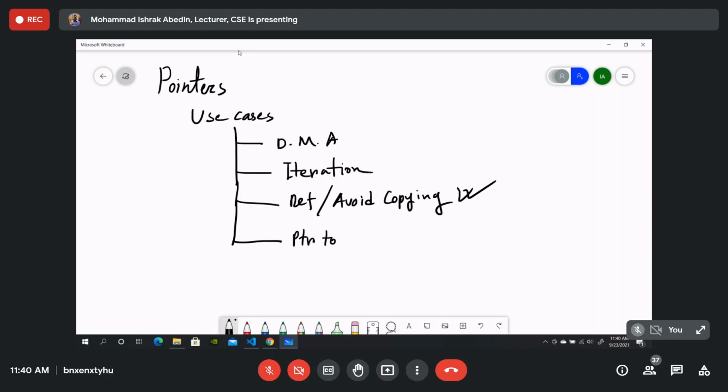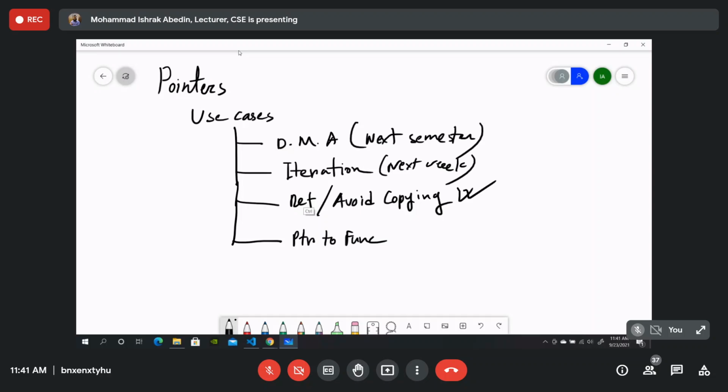Pointers to function or function pointers, which we might take a look at next semester, or if we cannot, then you should be taught about it in your object oriented programming course. Okay, and this thing we'll take a look at next week, and this thing is next semester. Inshallah, this will be covered next semester. This will be the main topic of next semester, one of the main topics. We will extend on that.